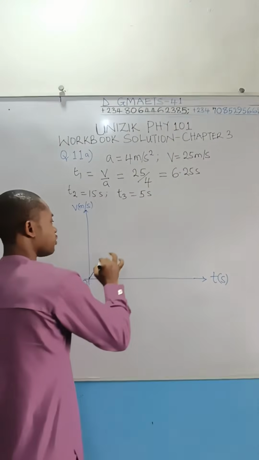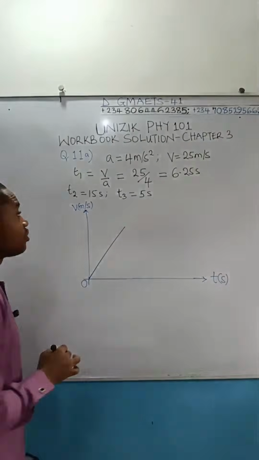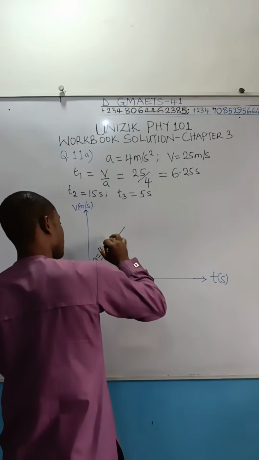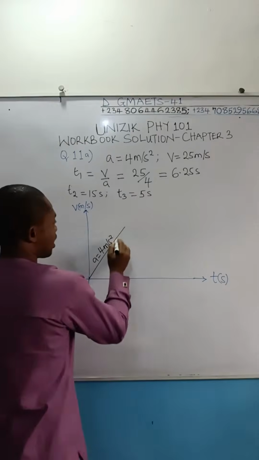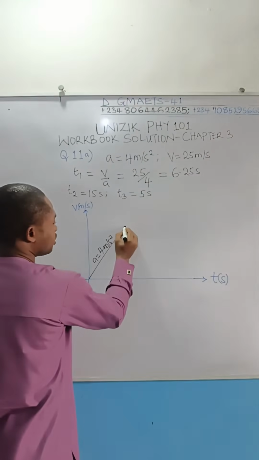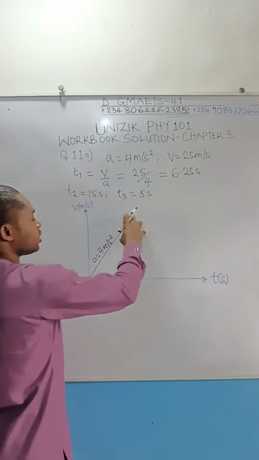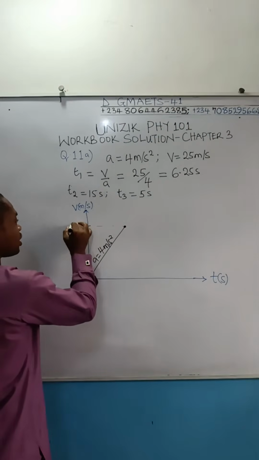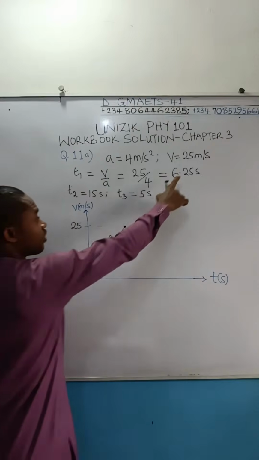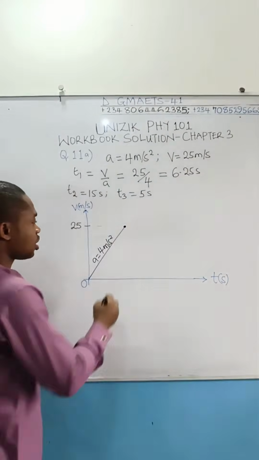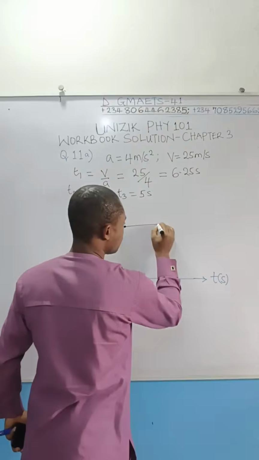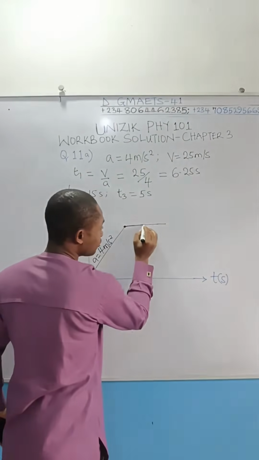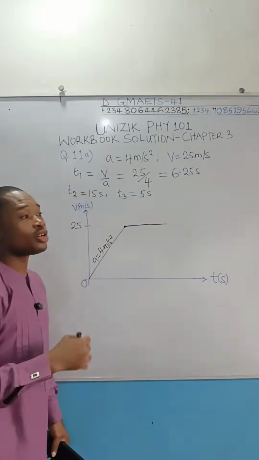And then we have the motion going this way, uniform acceleration. The acceleration there, which is uniform, is 4 meters per square second. Let's say it gets to this point, it accelerated up to this velocity. So if you trace this to the vertical axis, we label it here as 25 meters per second. And that velocity is constant, so it goes this way. It maintained this velocity for another time.